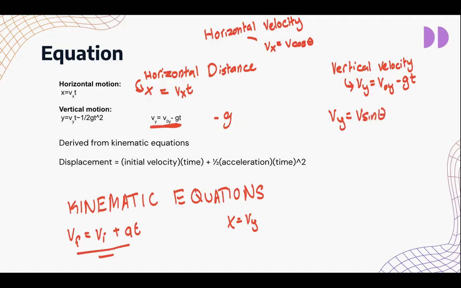Sorry, I didn't mean to write Vy. But if you look at this, negative gravity is plugged into this equation since it's going down, and it becomes exactly the same if you notice. Like this kinematic equation at the bottom of the screen, once you put negative g into it, it's exactly the same as what we have there. And even with this one, I would say h instead of y, because it's height. But if you look at the other kinematic equation we came up with, x is equal to vt plus one half at squared.